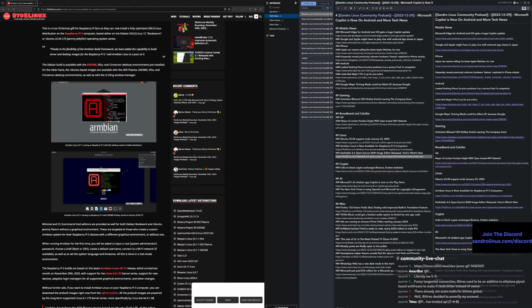I mean, Armbian is a broader distro compared to Raspbian, which is made for the Raspberry Pi. So how is Armbian that different? Is there anything specific you could point to? Not really, it supports more than just the Raspberry Pi. It supports different ARM, RISC-V. But surely you want one optimized for the Raspberry Pi, right? I mean, I don't know. I don't really see much point in using this distro, but it's a cool option, I guess, if you want that on your Raspberry Pi. You can now get it on the Pi 5. That was recently released. So yeah.